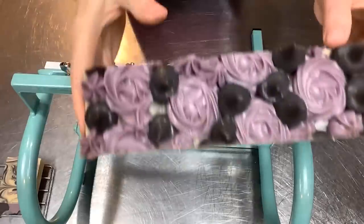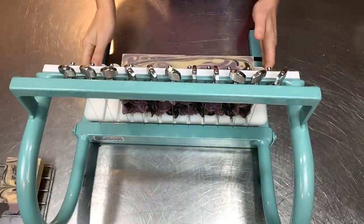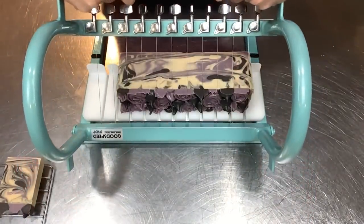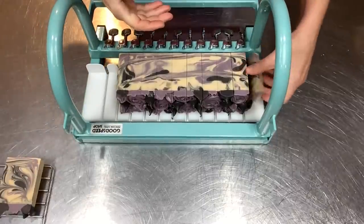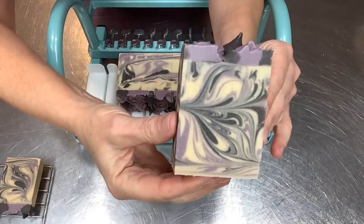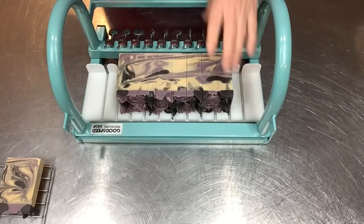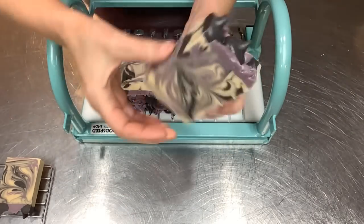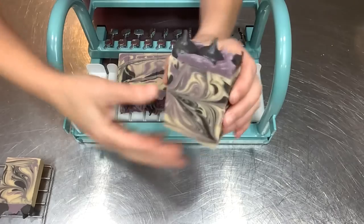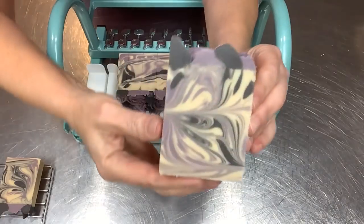Okay, next loaf going in the cutter. So happy with this. So this is so funny. My children growing up didn't have any obvious or bad food allergies. So I never got used to really reading labels or watching things closely, because I just didn't have to even think about it. Well, one of my daughters married a really wonderful guy, father of some of my grandchildren, but he is deathly allergic to peanuts. So I had to try, or all nuts, I should say, all nuts. A really, really tough allergy. So I had to really think about that, you know, and relearn how to approach food with that in mind whenever they would come over.